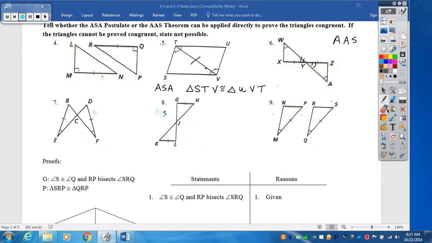You could have also proven these two triangles congruent in a different way. Let me show you this. If this angle is congruent to this angle, then I would know that this line is parallel to this line, right? I mean, if all interior angles are congruent, lines are going to be parallel, okay? And if that's true, then this angle here would have to be congruent to this angle there, okay? Again, because if lines are parallel, then alternate interior angles are congruent.